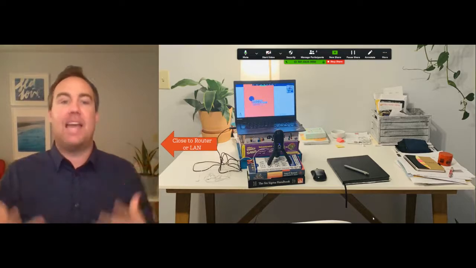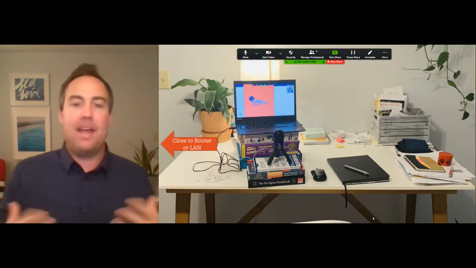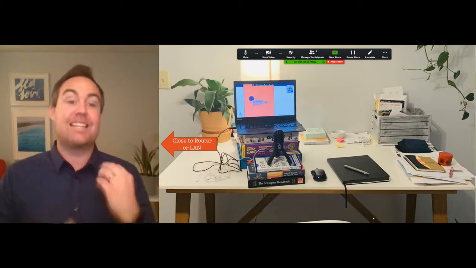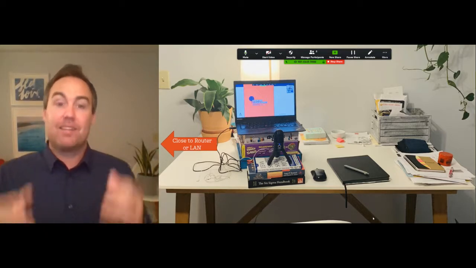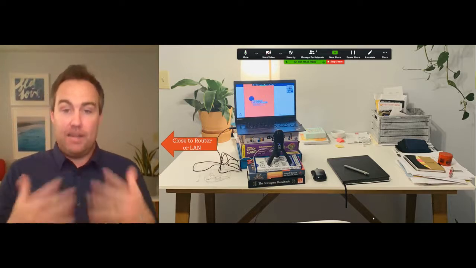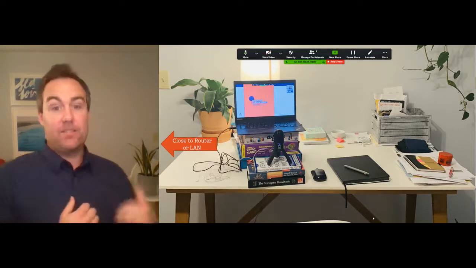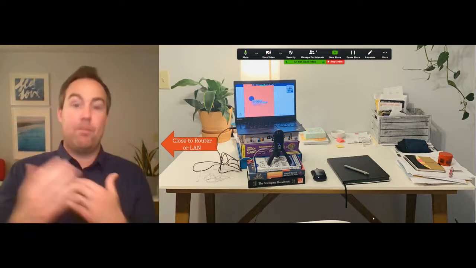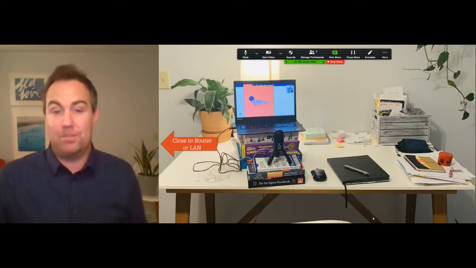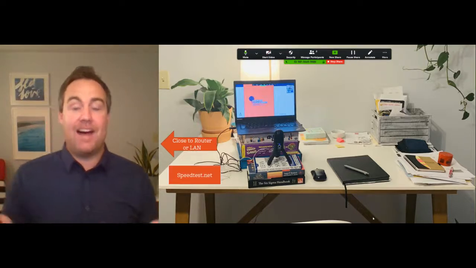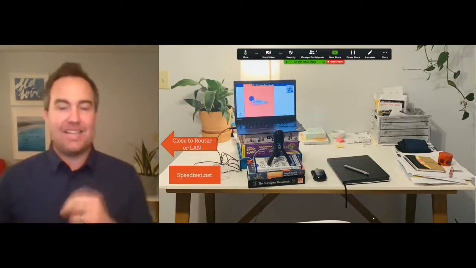So you may have a plan of like 100 or 200 meg or whatever you have, and it could be running significantly slower. So what I recommend is setting up your studio desk near your router. For me, in my office right now, I'm about 6 feet away from my router. That just gives a lot better connection for me to use my internet at the best possible speed.